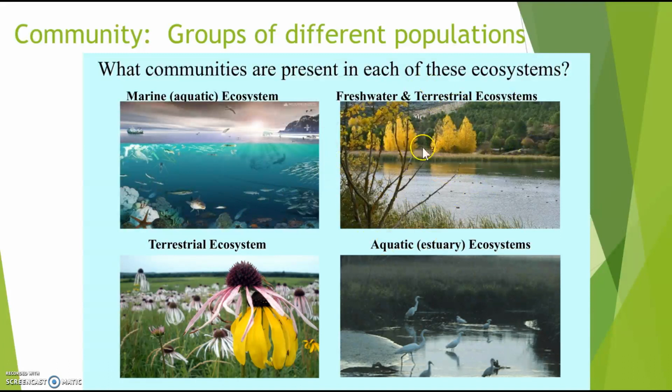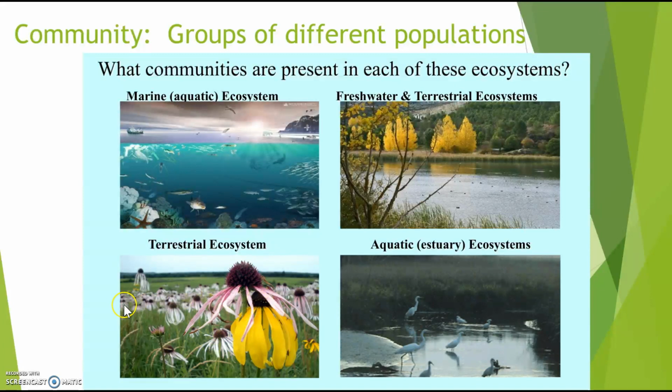Don't forget about the trees and the plant life all around. You're not only including the plant life, as well as anything that's living within the trees or within the forest, within the grasses, and within the lake or body of water that this is. The terrestrial ecosystem, any living things that make up a population are all part of the community. So all the different types of populations here.